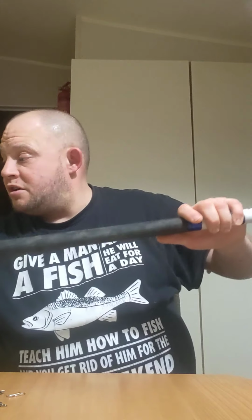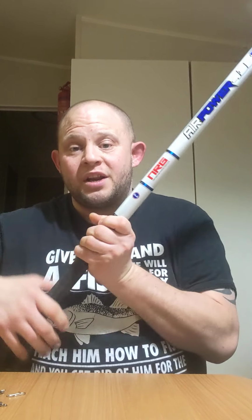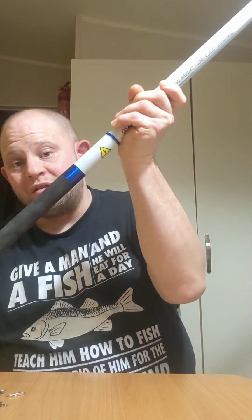The shrink tube section is literally about 2.5, 3 foot. So if you're having your reel up, it does tend to get you right at the top, and then you've got nothing at the top to reel in or pull back with. And the same when the reel's down, you are holding on to the actual blank when you're casting. But that's easily fixed if you can get a bit of shrink tube yourself and put it a little bit higher up. At the end of the day, if you cover up the graphics, it's not going to affect your fishing at all.